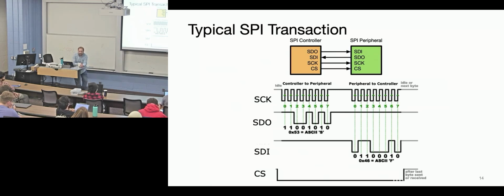So basically, the toggling edge is the edge that tells the peripheral to prepare the next data. Yeah, you can say that. So the controller tells the peripheral, I'm done now, you can change to the next data. Yeah, I never thought about using that phrase, but yes, exactly what happens.